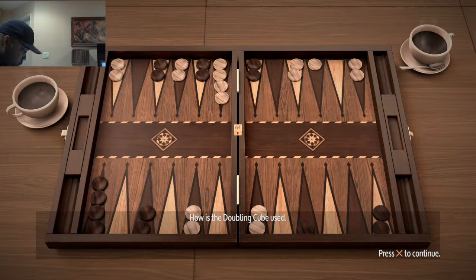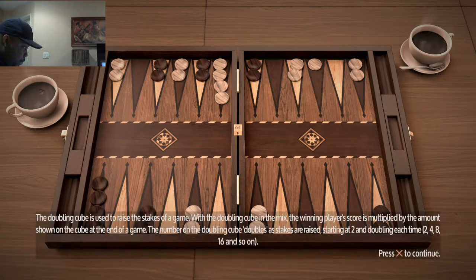How is the doubling cube used? The doubling cube is used to raise the stakes of the game. With the doubling cube in the mix, the way players score is multiplied by the amount shown on the cube at the end of a game.